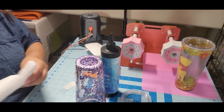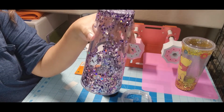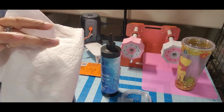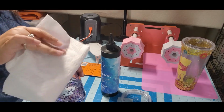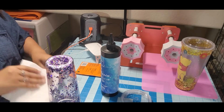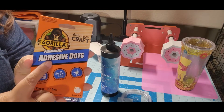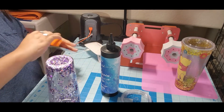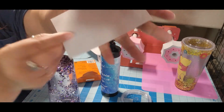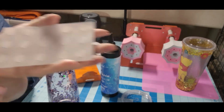All right, so it's been a couple hours, and I think I have about as much solution as I'm gonna get inside of this tumbler. And I've got a paper towel here with some rubbing alcohol, and I'm just cleaning off the top of my tumbler so that I can seal this opening. And what I have to seal are these Gorilla Glue adhesive dots. They come in a package like that, and they come on a sheet. I don't know if you can see that, but it's a sheet of dots. There we go.